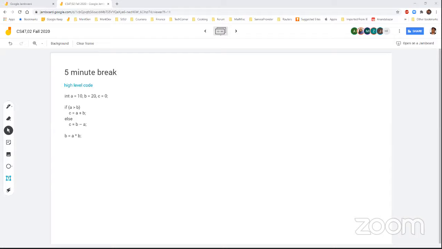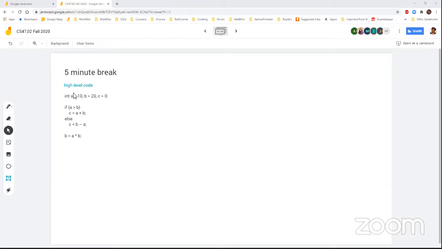Then can we actually solve the problem at that level, and can we systematically go and implement it at the assembly level? That's the process I'd like to show you with a simple example like this.